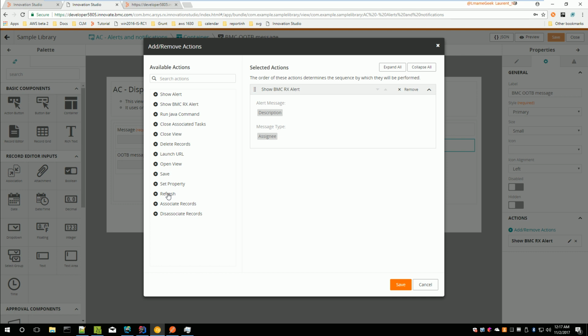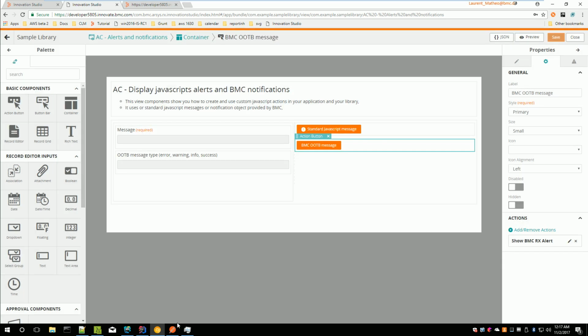So in our case, I'm going to show you how to create a custom action and also to use notifications. We talked in the previous video about custom REST APIs and custom commands. We saw the Rx notification object. So I will go faster on this one. So let's see how we can create custom actions that we can use here.